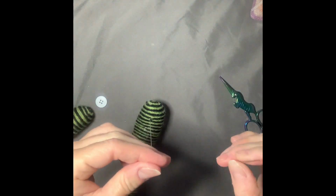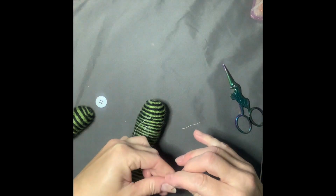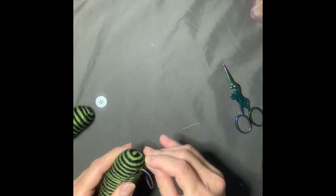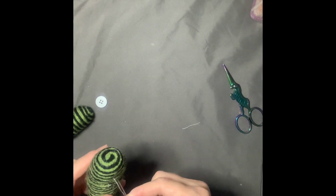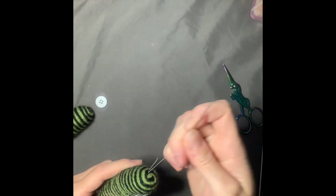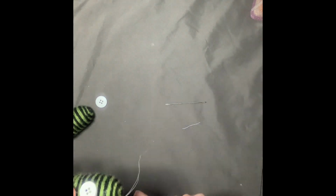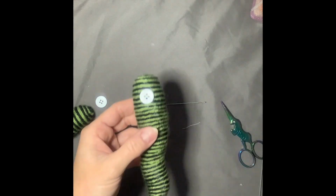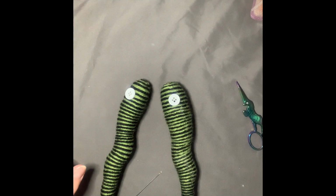Just get your placement. My first go around with putting the buttons on, I was a little bit too low. If you mess up and it doesn't work out, just snip all the threads and start over. It wasn't a big deal, and that works out just fine. So there you go, there's one button, and then there's two buttons.